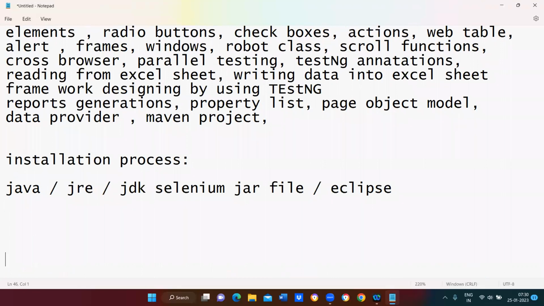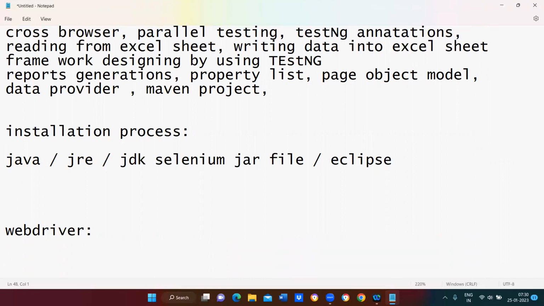Okay, first we need to go with the WebDriver. In WebDriver, first, what is WebDriver and what are the components present in WebDriver? Methods. Next, it is a functional and regression testing tool.